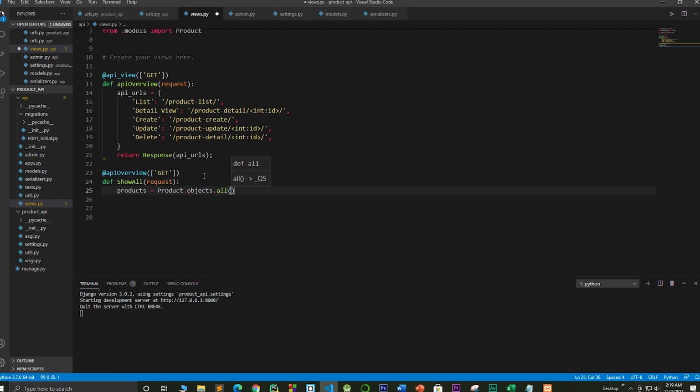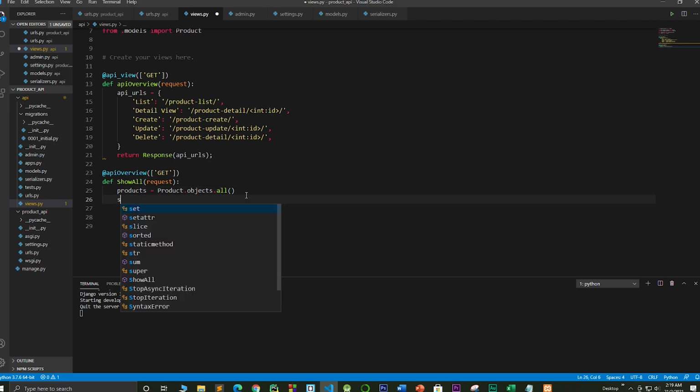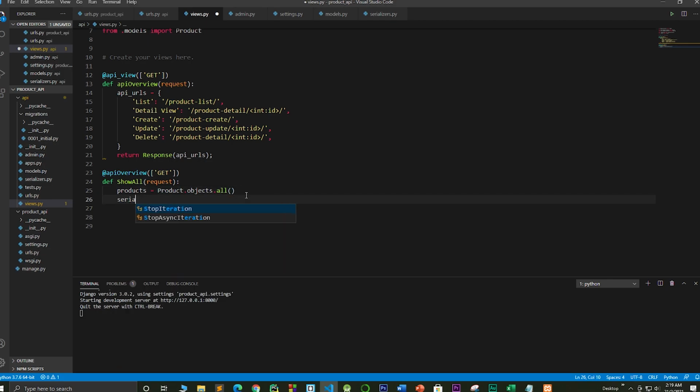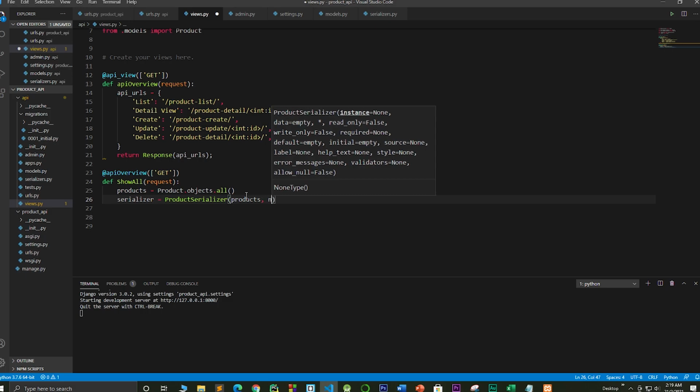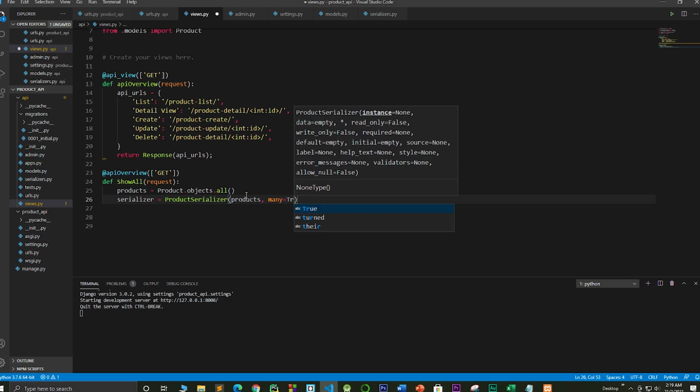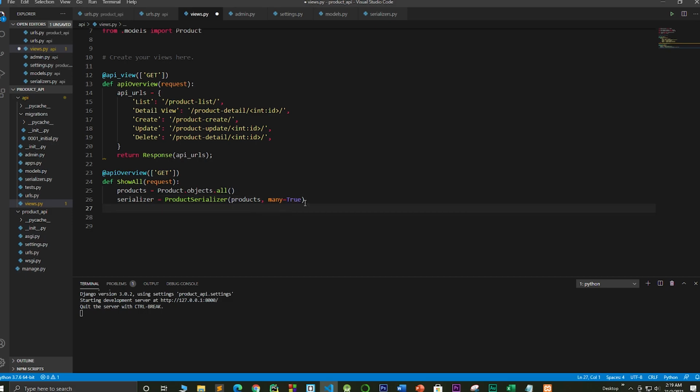We need to see all the products in our database, and we need to serialize them. So serializer is equal to ProductSerializer. In the ProductSerializer we need to pass all the products, and many equals True, because we will have lots of products from our database, not only one.